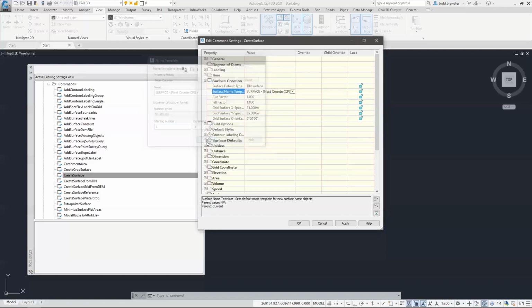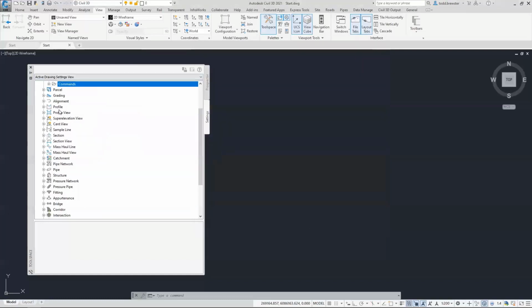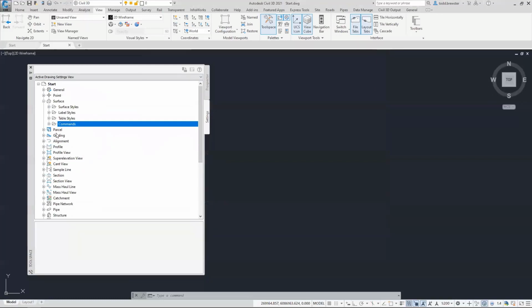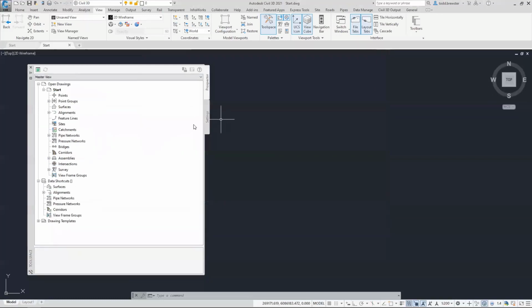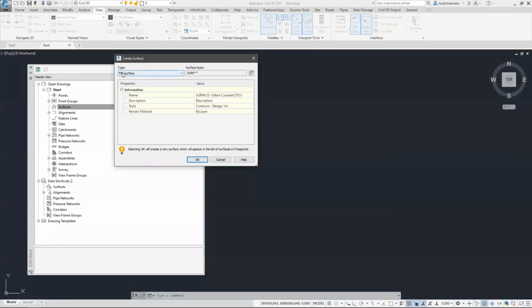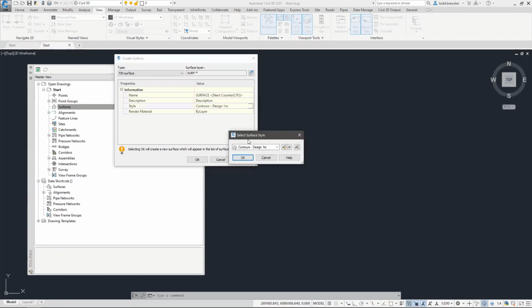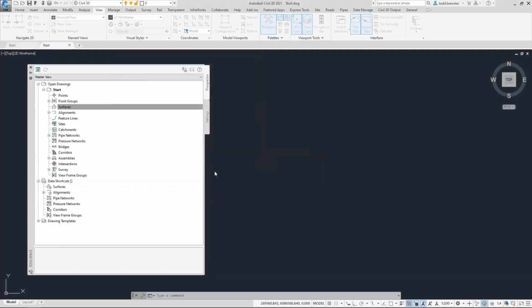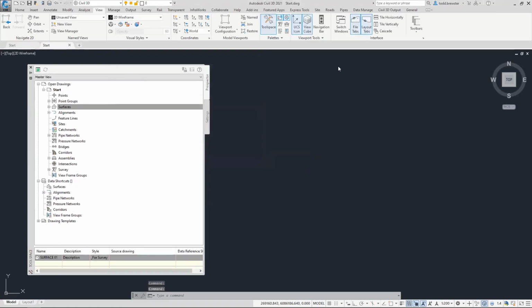All right, we click on OK, and I'll minimize some of this stuff. Let's actually go and make a surface. So we'll come back into here and we go and make a surface, create a surface. It's TIN, its layer is surf and a star. It's going to use my name, which is going to be surface, and it should be 1. I didn't put a description in, so it doesn't matter. Style, we're going to flip out and use our new style for survey. Click OK, click OK. Makes me my surface.